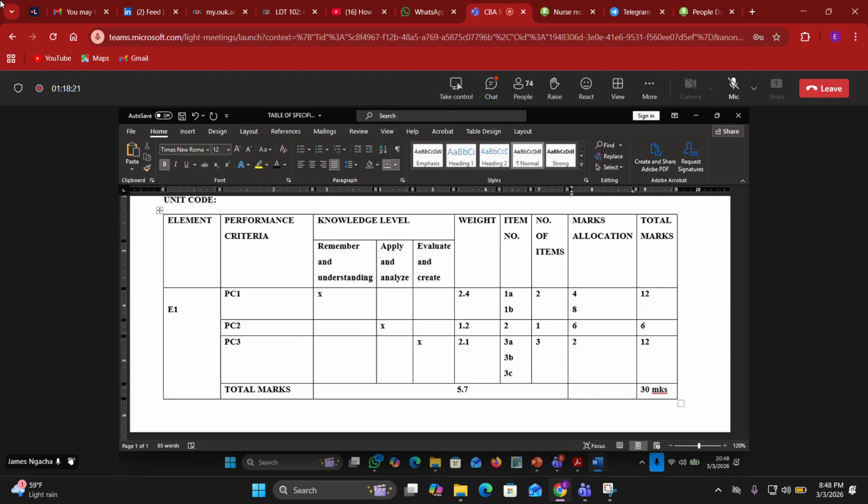Then nikuje niulize niwaambie wa explain something which should be about 4 marks. Then I'm remaining with around 6 marks. Then I can task them to do some analysis, maybe describe, maybe to create something, to design something, depending on the unit of competency, and I give 6 marks. So cumulatively, hata hapa itakuwa ni 30 marks.